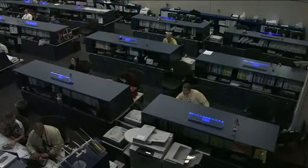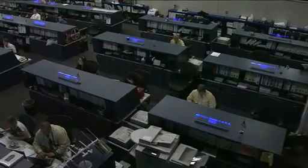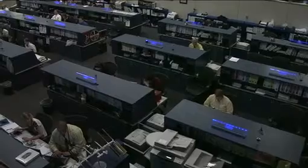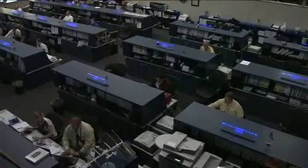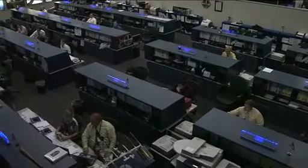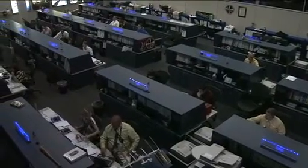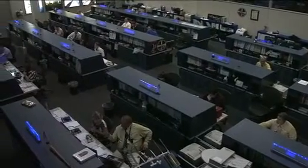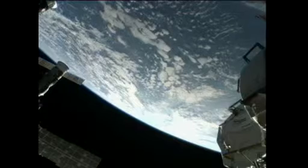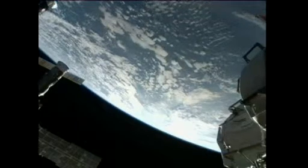Other science activities include using the cameras on board the station to observe the Earth. The crew members have targets of opportunity to take a look at as part of the Crew Earth's observations, but also the video cameras on the outside of the station can be commanded by the team here on the ground, and those have been looking at tropical storms and hurricanes this season, again capturing views of Hurricane Katia as it churns over the Atlantic Ocean.